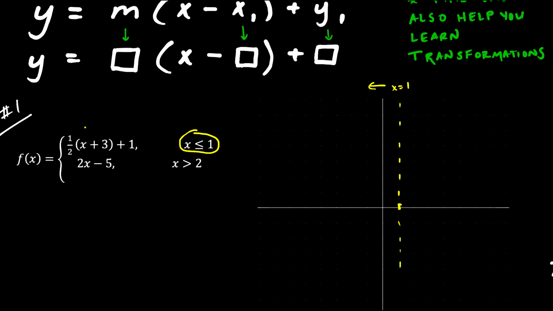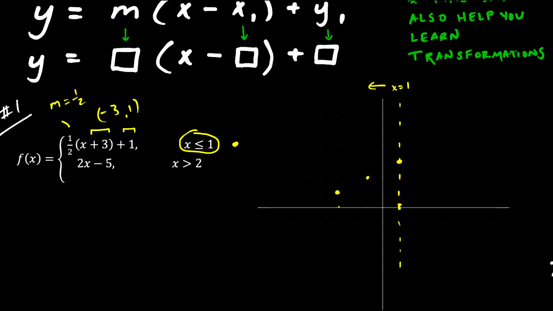You'll notice that it's point-slope form, perfect for us, so we can see that our slope here is 1/2. And for our point, we have -3 as our x value, because it's the opposite, and here is our y value, which is 1. So our first point is (-3, 1). We're going to start here, go -1, 2, 3, and up 1. There's our point. Then our slope is 1/2, so we're going to do rise over run: up 1, over 2, up 1, over 2, and then we have to stop because we're on our boundary point. Now you'll notice that there's an equal to sign here, so our point is a closed circle. We stop there, but we're allowed to continue left towards negative infinity.